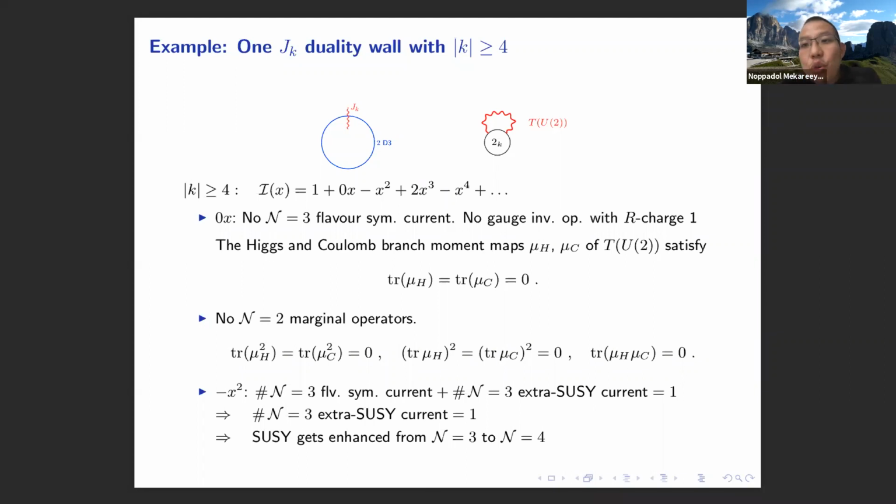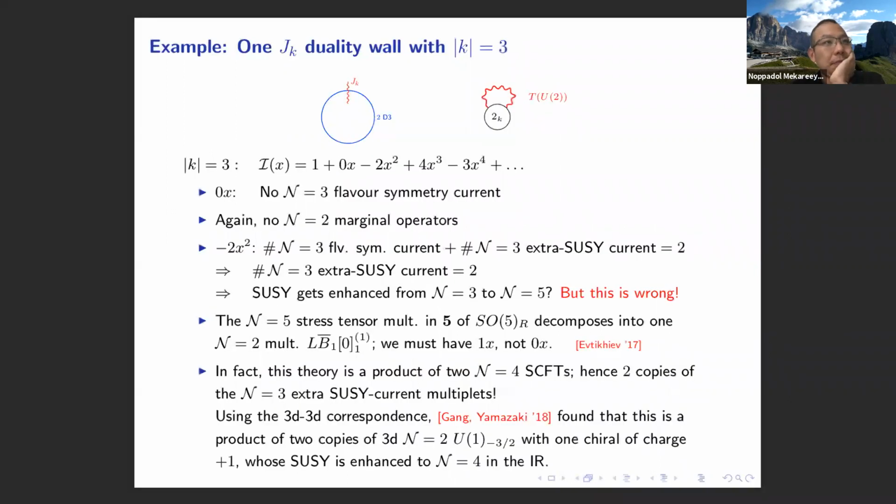It's true that there is no N=3 or N=4 preserving marginal operator. That's what I mean. There is, however, an N=2 preserving marginal operator. For N=4, this is an analog of the beta deformation, and this kind of thing preserves N=1, basically. But I agree with you that if you want N=3 preserving or N=4 preserving, there's no such thing in 3D. Okay, thanks.